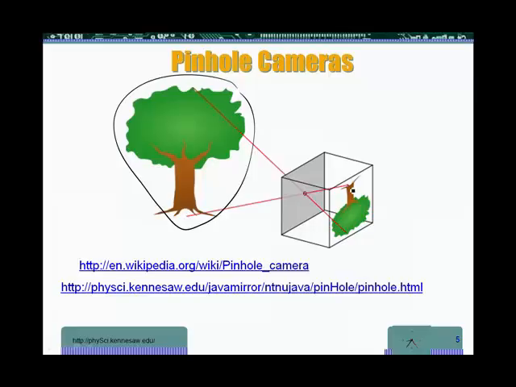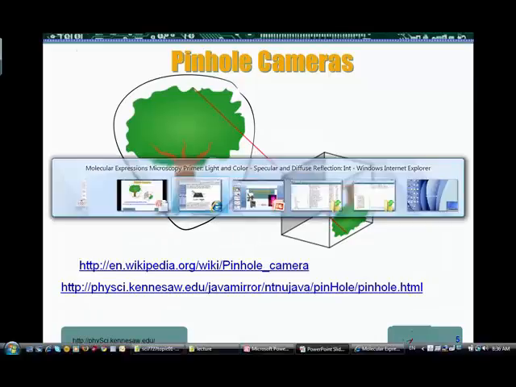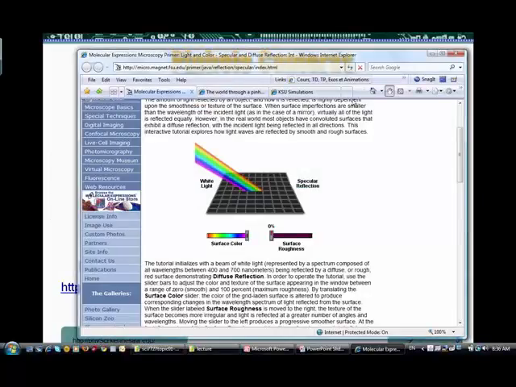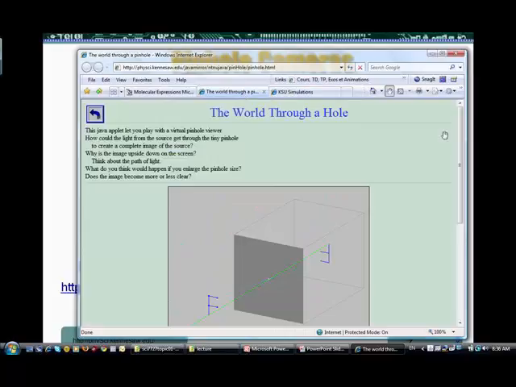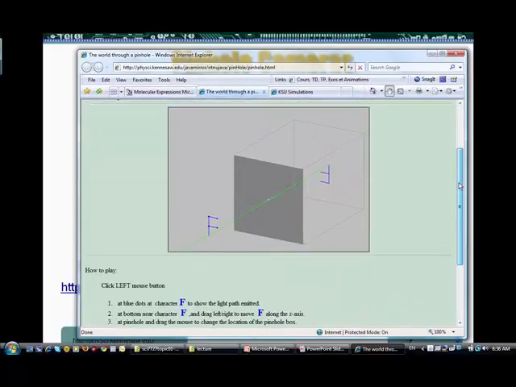To try to explain that, I have a simulation running that illustrates that. The simulation is running on our server here at Kennesaw, but it was developed by some gentlemen out of Taiwan, who did a lot of neat simulations like this. They are not as fancy in terms of the looks, but the physics is really great.